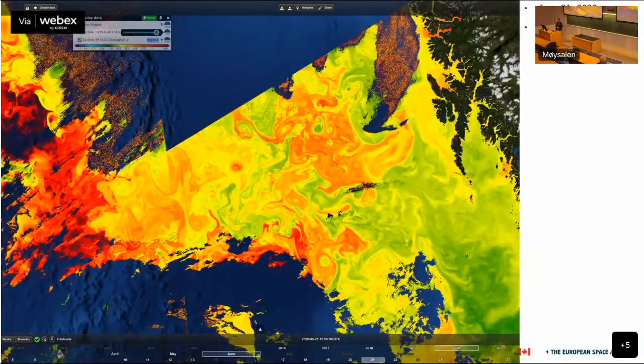We can also look at these ocean color data. Sometimes it's in fact clear water also off the coast of northern Norway. So here you are with the Lofoten islands here. And this is ocean color on the 21 June 2020. And look again at this color concentration and distribution.